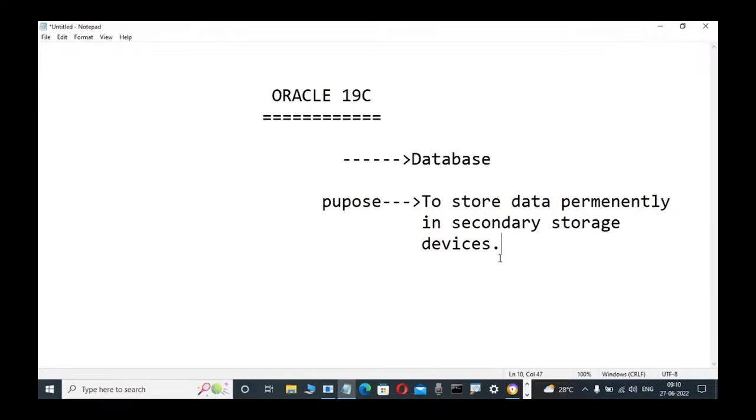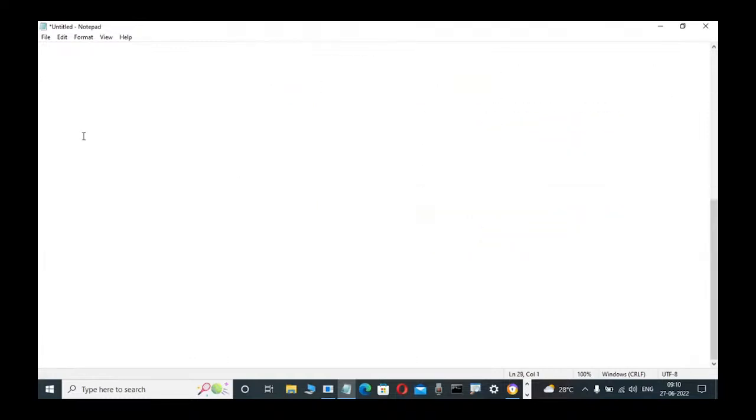Concentrate here. In real time, so many applications are there. Without a database, there are no software projects nowadays. For example, for an outside person to understand, all organizations maintain databases. Take a simple example that non-technical persons can also understand: banks. Banks maintain databases.